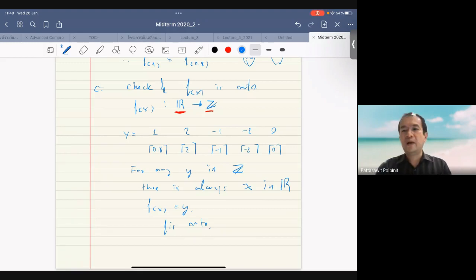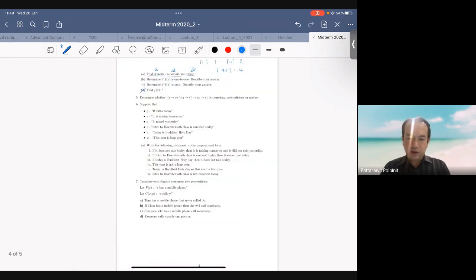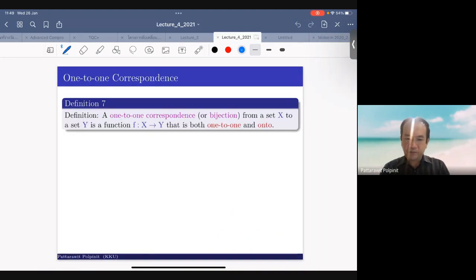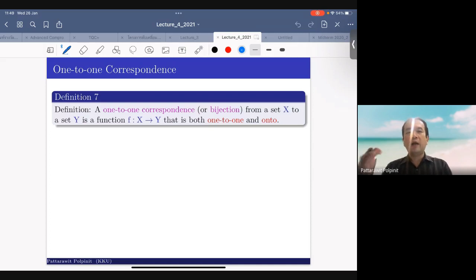Question 2 is correct: 24 people voted, 9 got it right. But whether you answered right or wrong is not as important as whether you can explain it. Back to the slides. We will call any function that is both one to one and onto a one to one correspondence, or bijection. If there is a question asking whether f is a bijection, basically what you have to do is to check whether it is both onto and one to one.